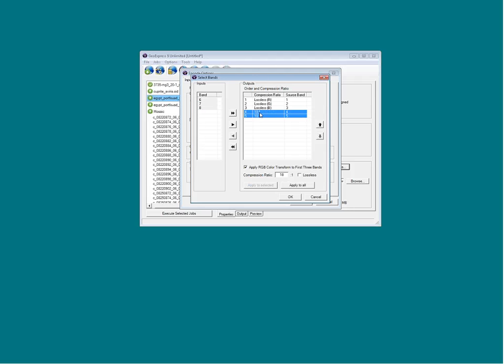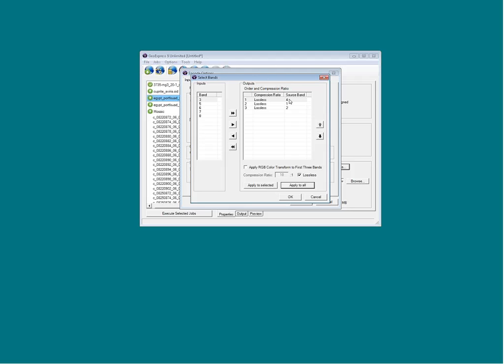Maybe I want an image that's a 3-band image, but only includes certain bands. Maybe that's band 4, 1, and 2. I don't need band 3. Maybe I need band 4 to be the first band in the output image. So I can do that. I can go 4, 1, 2. I can reorder the bands.